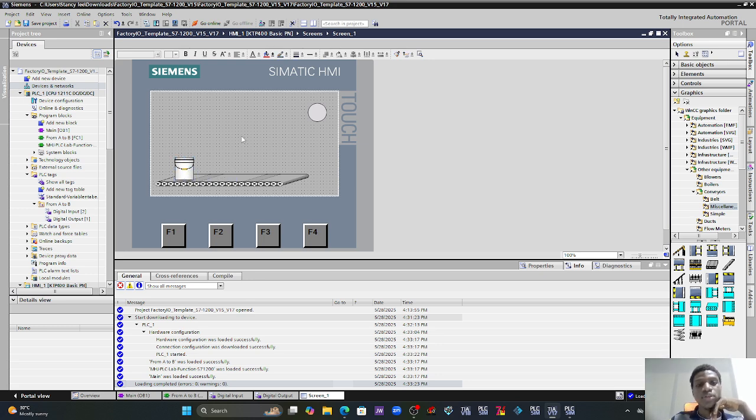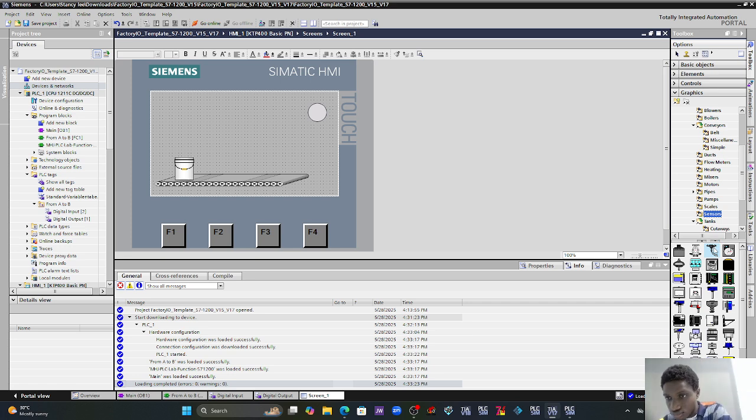Okay. So what else do we have? Conveyor, the sensor. Yep. Let's see if we can get the sensor. Yeah, these are sensors. So let's see.